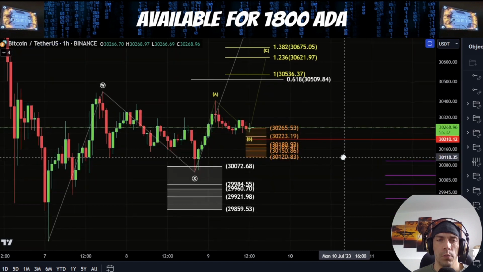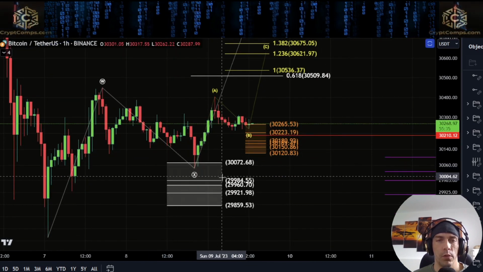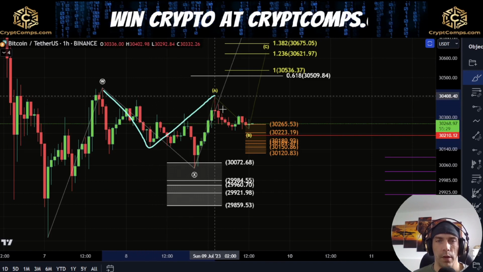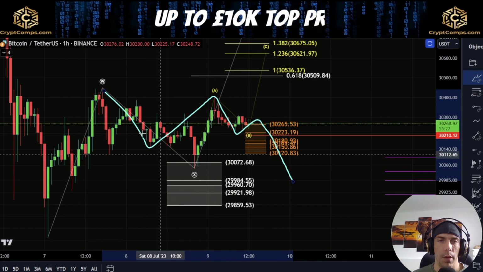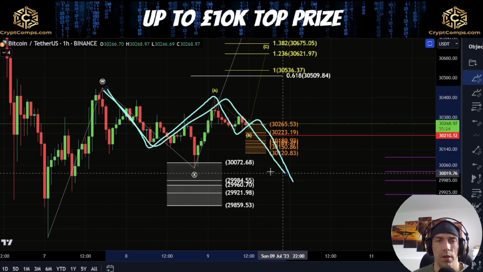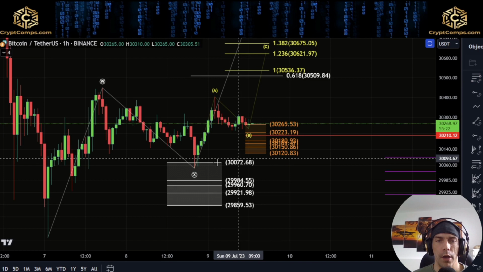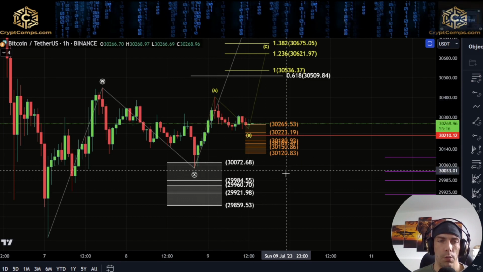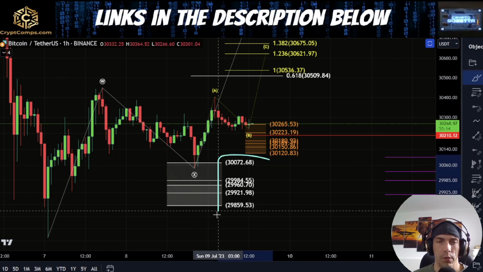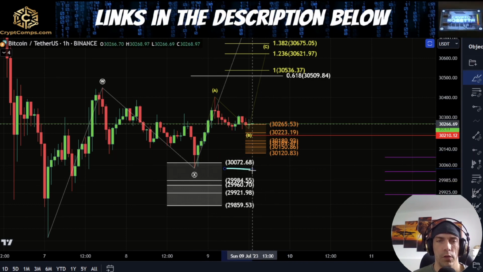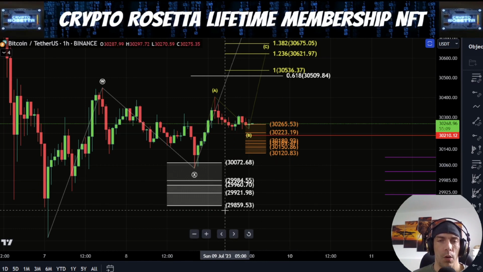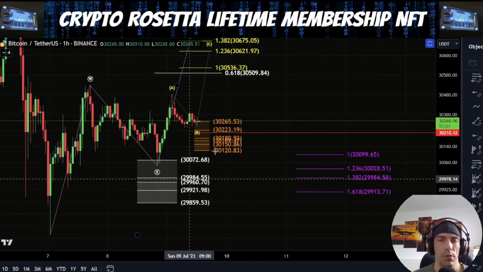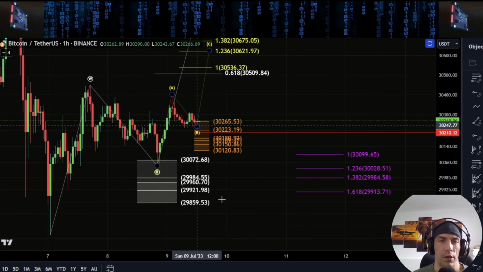It is also possible within this that this X wave could still be in play, where this is actually A into here, this is a B wave as a flat, and then we see something like this where we get a W, an X, and a Y down here for this X wave. So if we do lose this low here of this 30,046 and we start to break down, I will still be on the lookout for the potential that we could see support come in here again towards this 30,072. As well as that, we do have this lower range here, this 29,859. Between those regions could align with seeing an additional push down here.